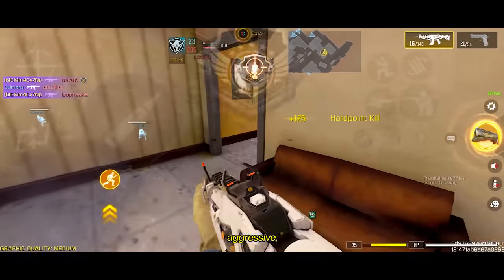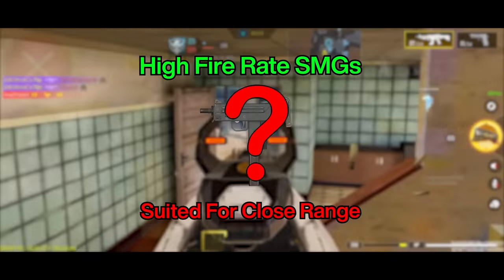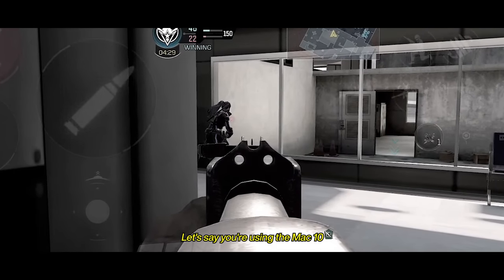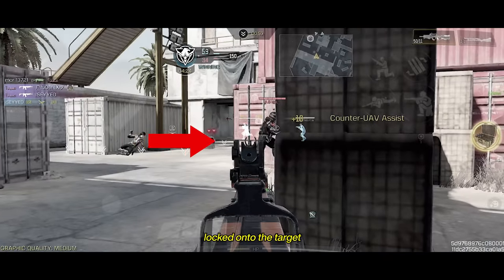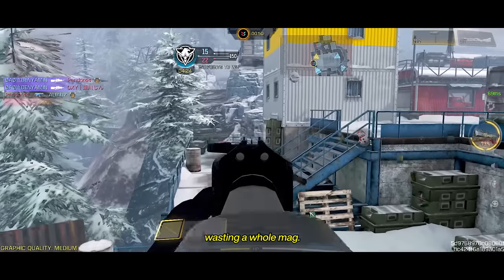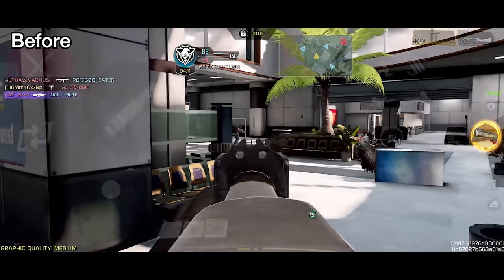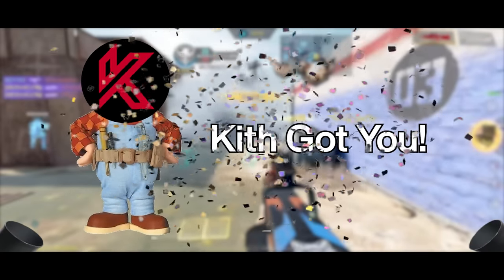If you're trying to play aggressive, chances are you're playing with a high fire rate SMG that's useful in close range. Let's say you're using the MAC-10 or the CBR-4. You might be missing your initial shots because you aren't locked onto the target right before you shoot, or you're just plain wasting a whole mag. Maybe you're also forgetting to do movement before, during, and after engaging in a gunfight. I got just the fix for you.